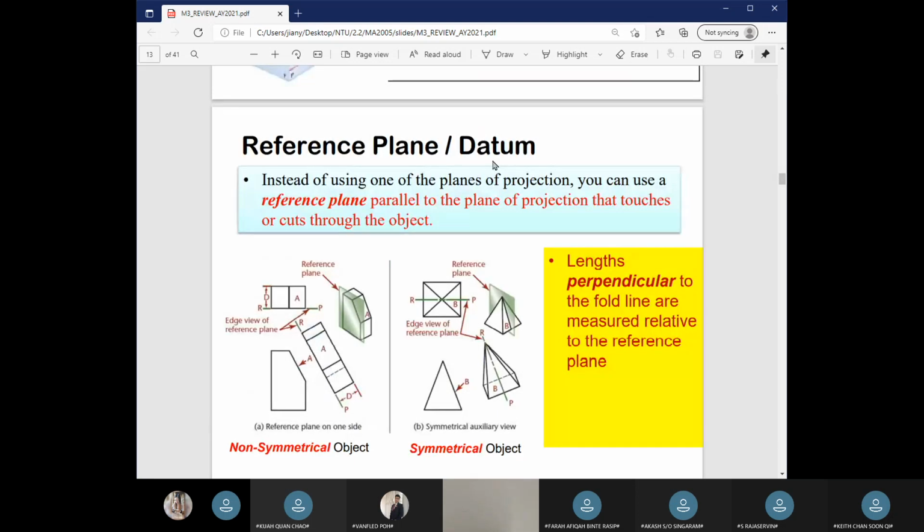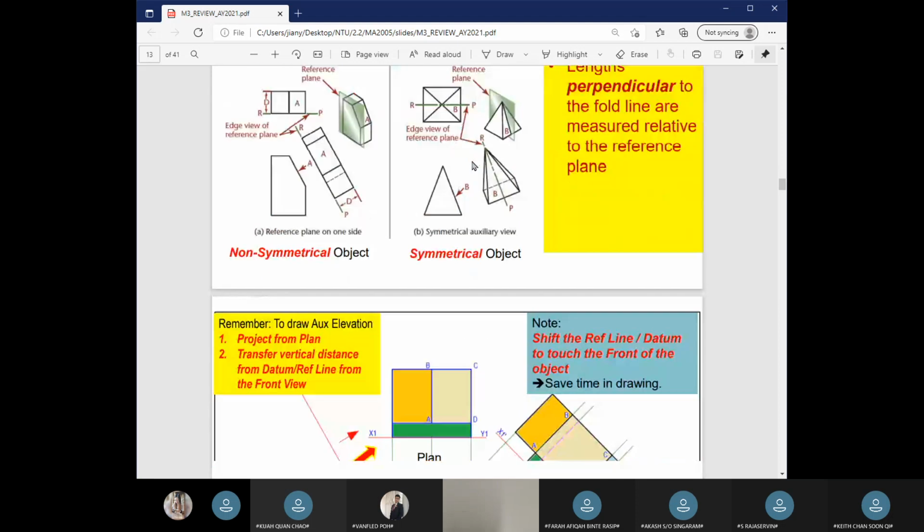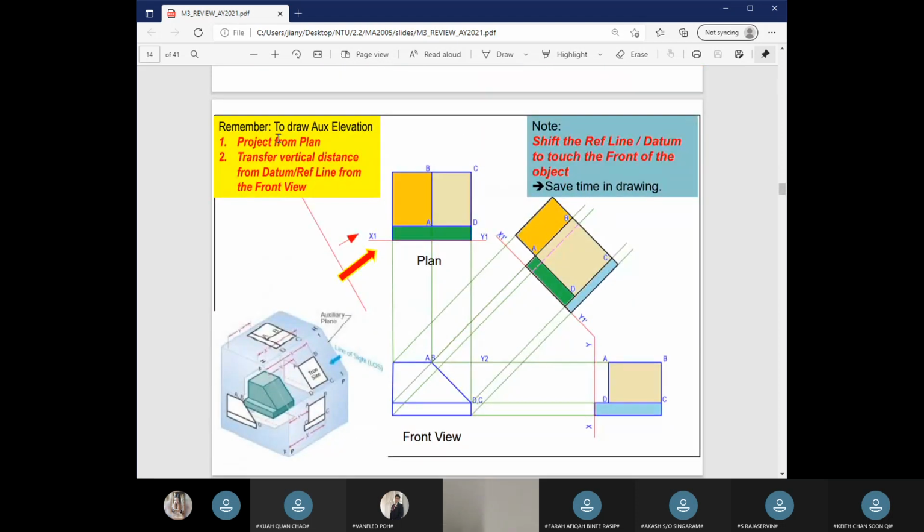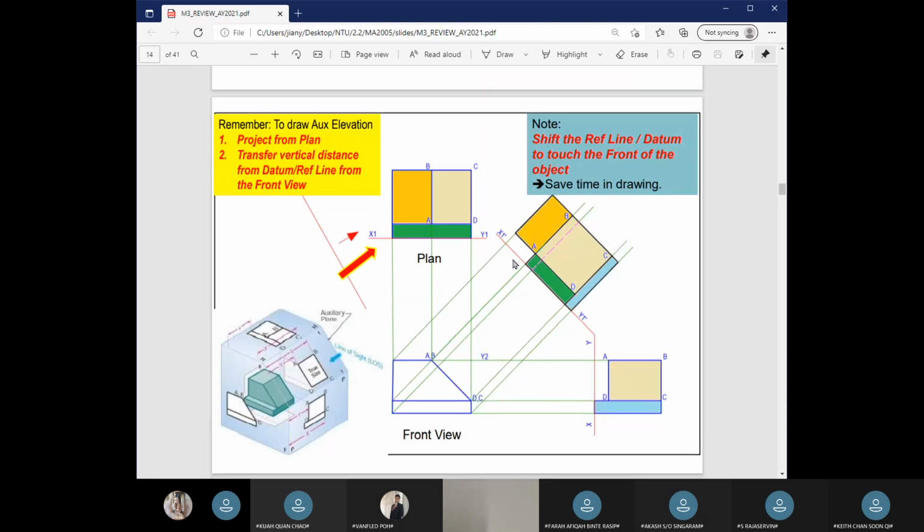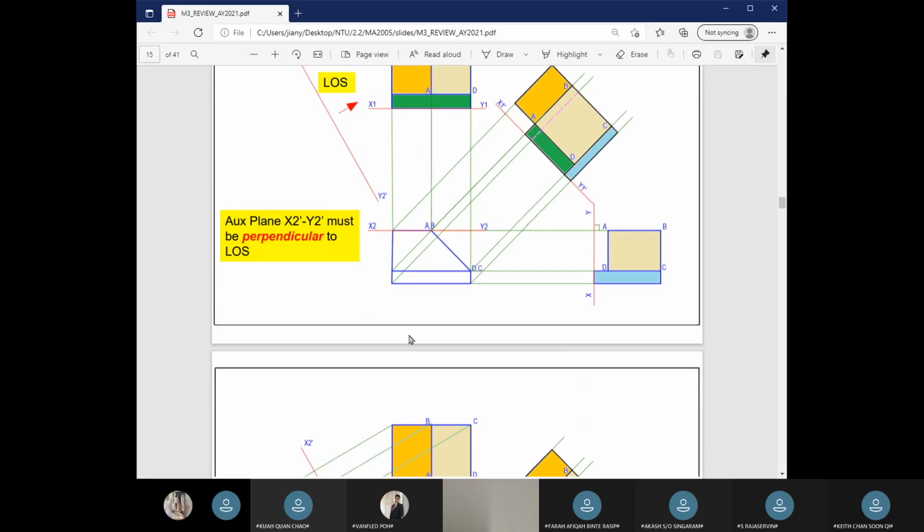One thing to take note of: when you reflect a non-true length along a datum, it will become a true length. I'll explain more later when I start drawing. Shift the reference plane to touch the line, and then you can draw.